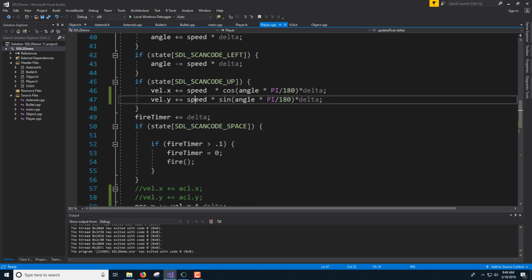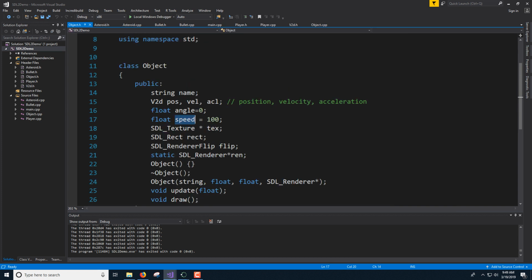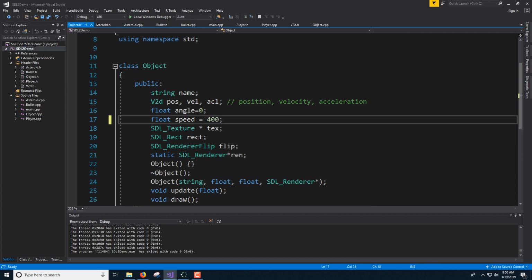Well, what do you have your speed set at? That would be another thing to consider. So my speed's at 100. Maybe 400 is better. Or 500. We'll do 500.